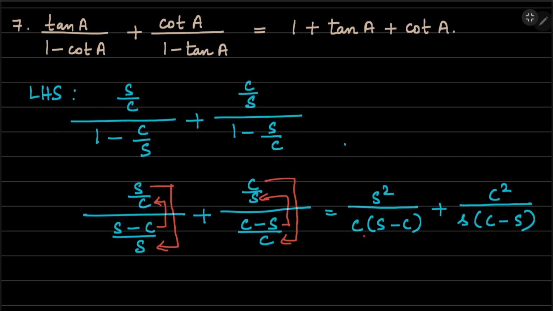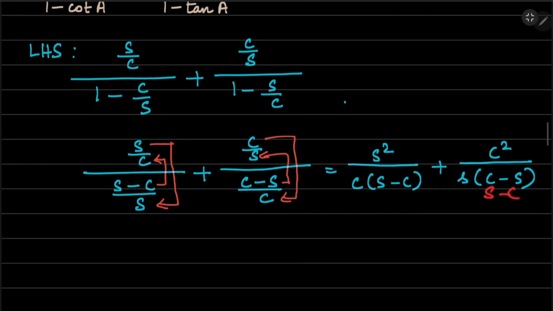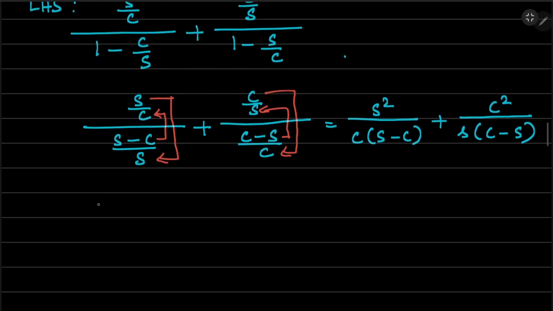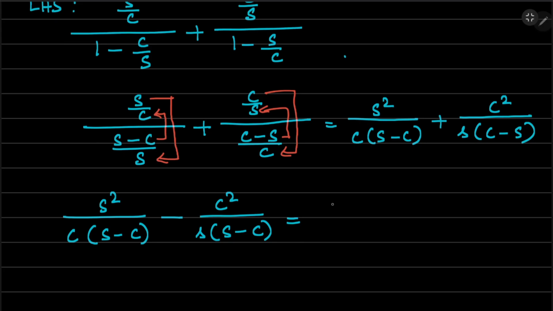Okay, so on one side you have sine minus cos, on the other side you have cos minus sine. If you take one negative, minus one, common out, this will also become sine minus cos. So let's do that. Take one negative common out from the next term. The first term remains the same, sine square divided by cos multiplied by sine minus cos. Take minus 1 common out, so the denominator will become sine minus cos. Now take 1 by sine minus cos common out. What is left inside is sine square divided by cos minus cos square divided by sine.